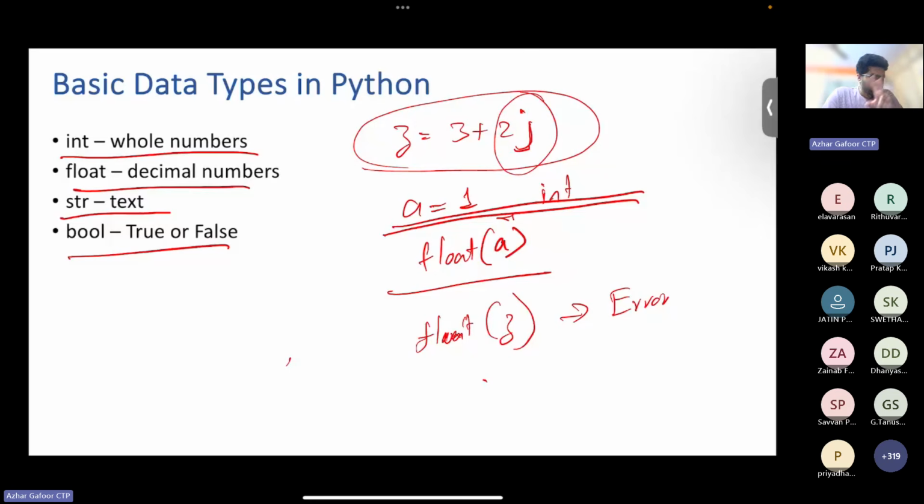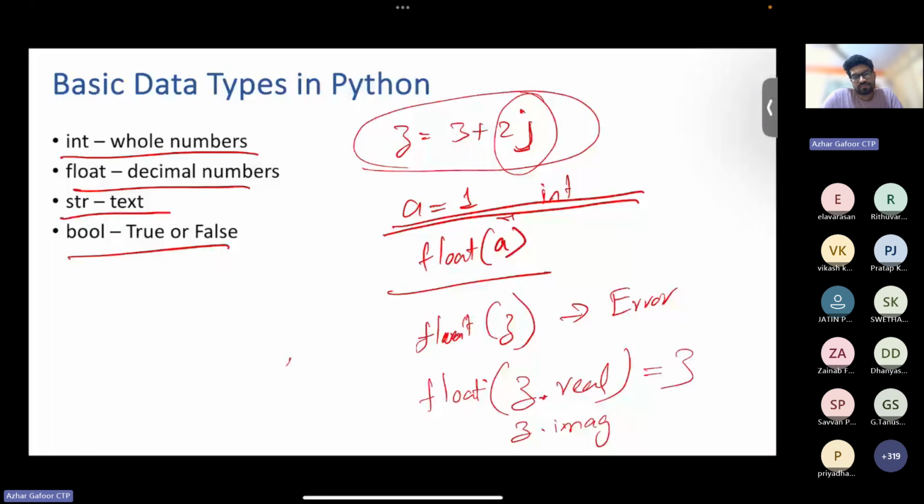So what we can do is take the real part, so z dot real. So this will now be a float variable, and if you print this value, we will get 3. Similarly, we can get the imaginary part also. To get the imaginary part, we can write z dot imag, the short form of imaginary.